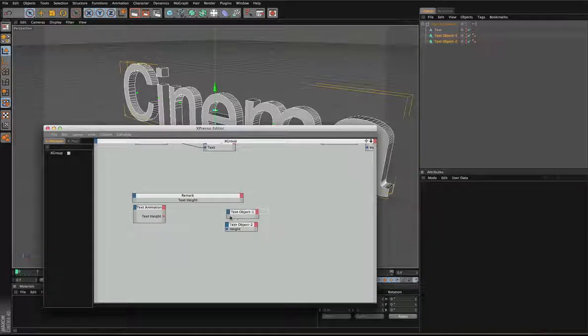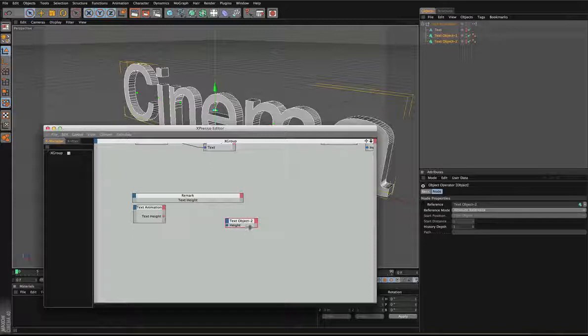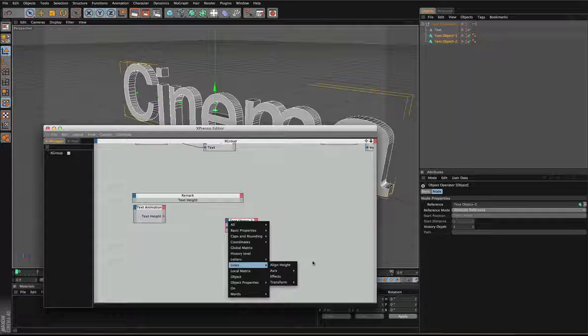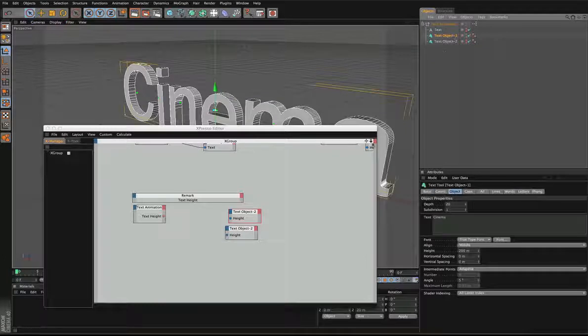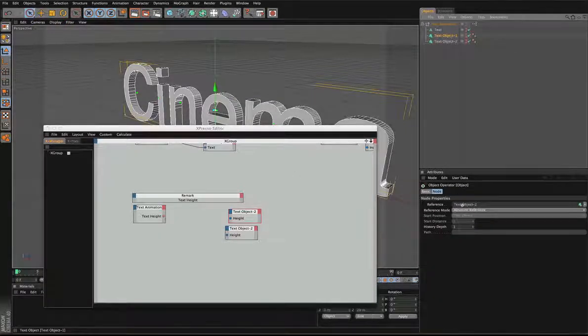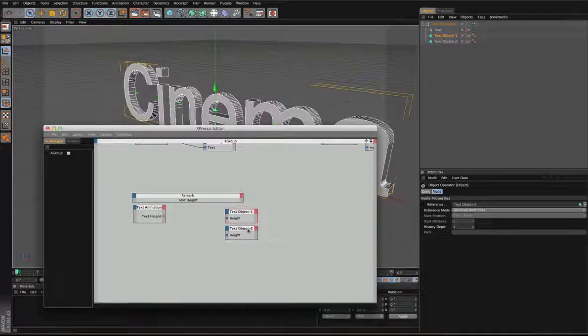Actually, I'm going to show you guys another thing. So you got this height. Let's say you have like 4 other properties on here, and you really don't want to click on this and go through all the things anymore. Something you can do is just copy this over, and then replace this name here, the reference, with the actual guy here. So now your object is text1 object and object2, and you have the same property right there. So that might help you guys a little bit.